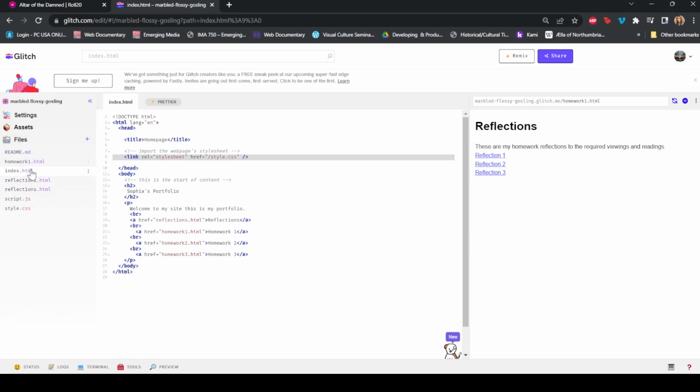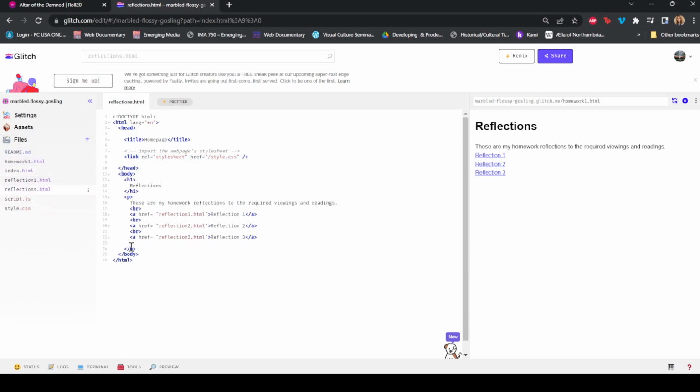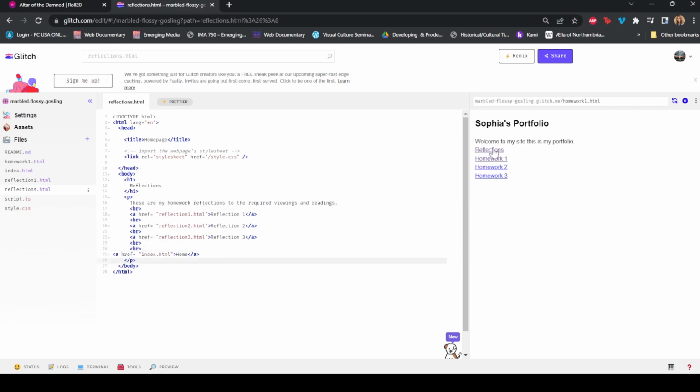Oh, I see I need my home page link, so I will just go ahead, href equals index.html and home. And can't see right now, but I know I'll need some breaks here to kind of break that up a little bit. So now, perfect. So I've got a nice little layout here. I haven't created that page yet, which is totally fine. I'll add that later. But just so you get a very general idea of what this should look like.